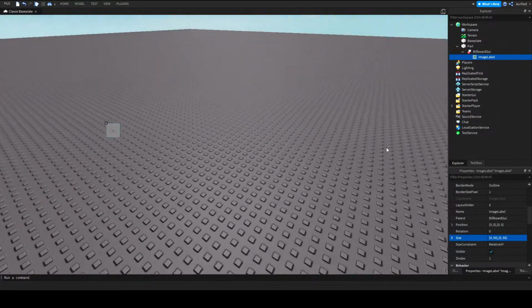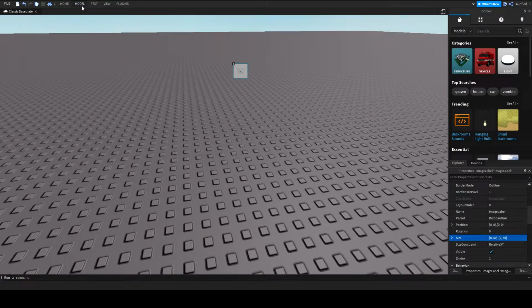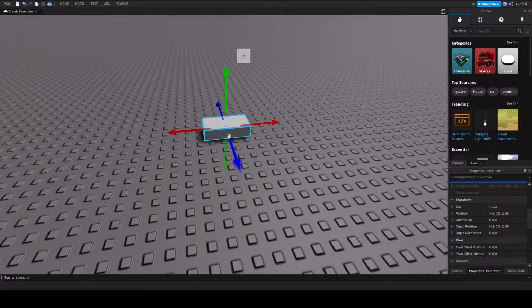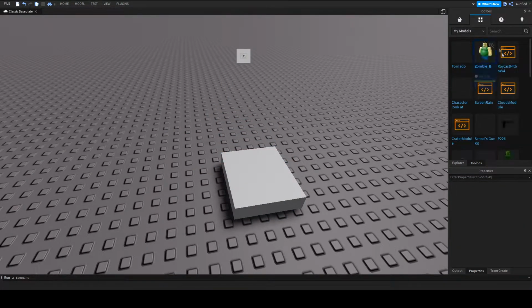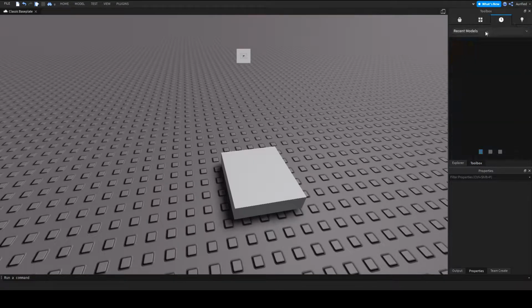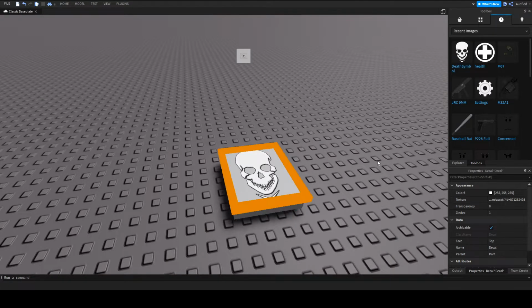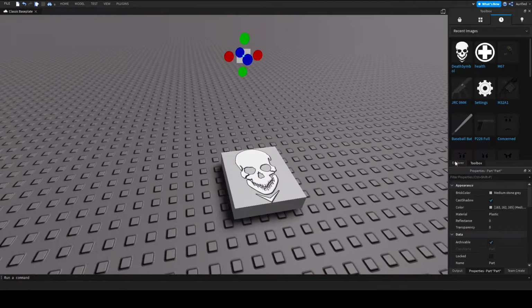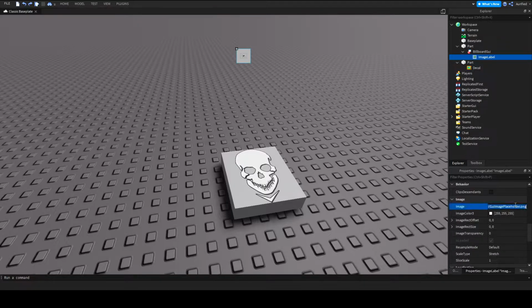And then now I need a death icon. So what I'm going to do is I want to place this part. I already prepared one, which would be right here. Yes, that's good. I'm going to copy the ID and put it into the image label.